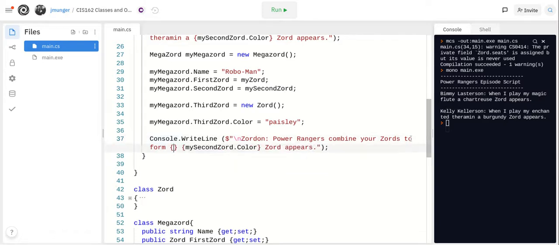Oh, and I want to make, yeah, it's an interpolated string, so I can now do my Megazord dot name.